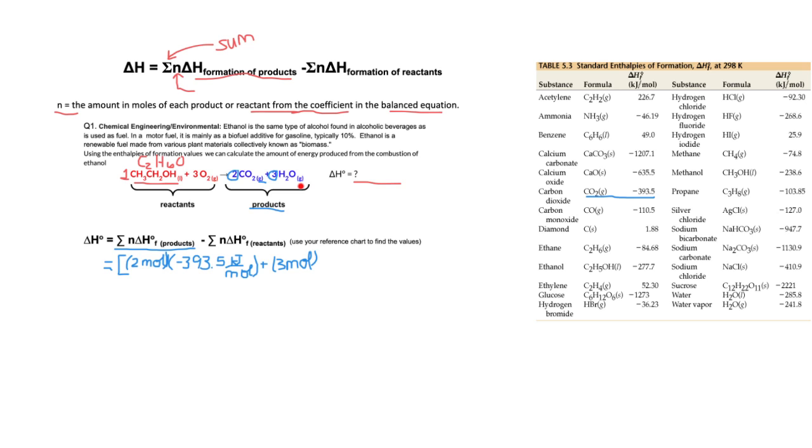This is H2O gas. So I'm going to come over here. H2O is at the bottom. So I'm going to actually use the H2O gas, the negative 241. So be careful if you are off by a little bit in your answer. Often you may just have picked the wrong value for H2O because it can be different depending on if it's a liquid or gas. So I'm just going to put that in there, 241.8, and we're ready to do our reactants.